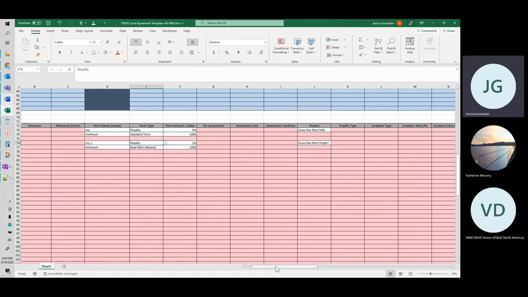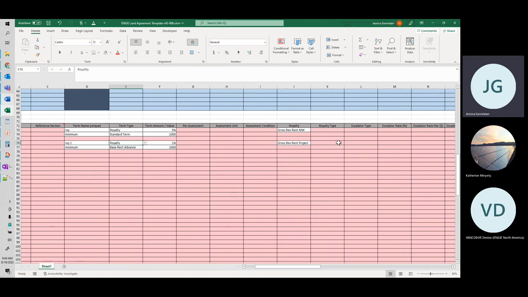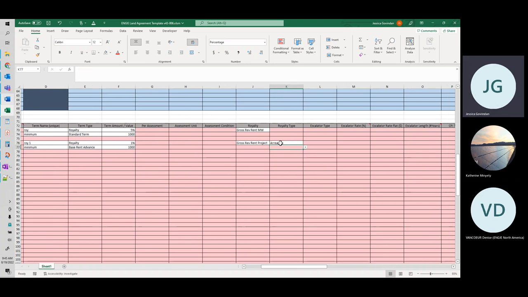Now to true up with the royalty, there is this royalty type field. By setting it to arrears, that tells the software that at the end, this arrears feature is a clue to look for these payments paid. If you don't set it, then it's just taking a standard royalty and applies to whatever schedule you have. But by using arrears, it signals that it's going to be a true up situation. So that's the difference between using this field and not using it.